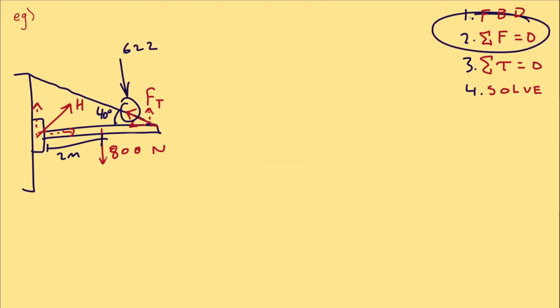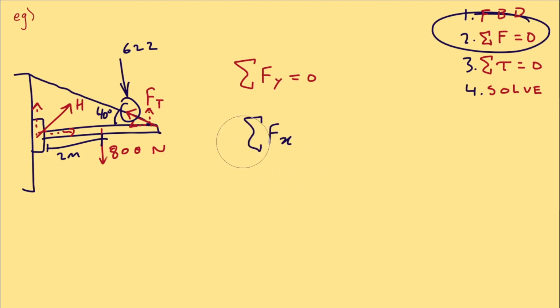Go back to step 2, which we skipped, which is the force equation. So this system has a vertical net force of 0 because it's balanced. Horizontally, it's also 0. So let's start with the y component. And usually in these problems, you look at both x and y. But let's start with y. Since it's 0, all of the up forces balance with the down forces.